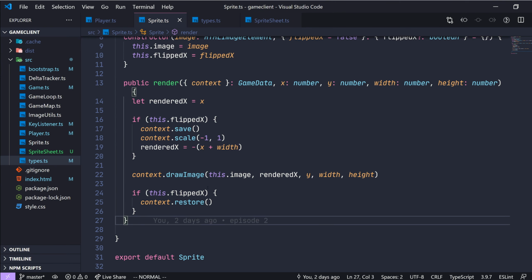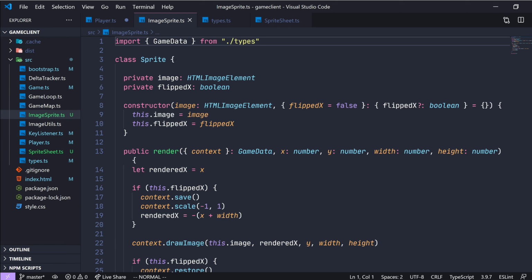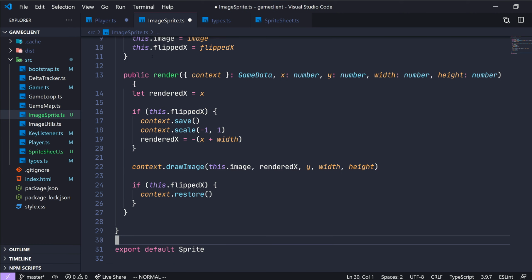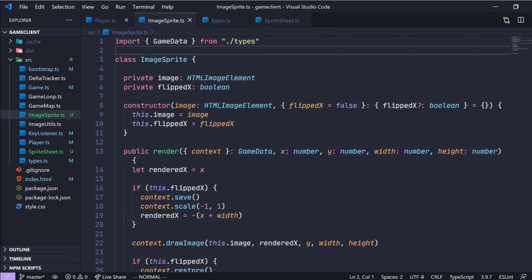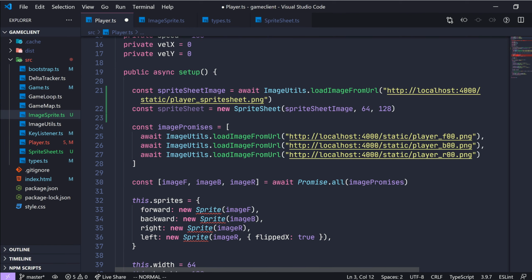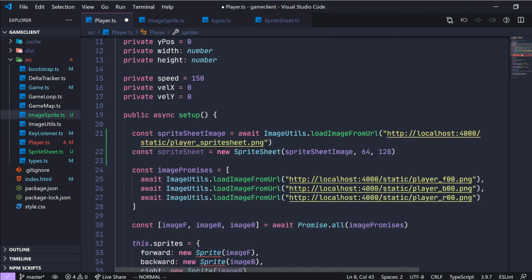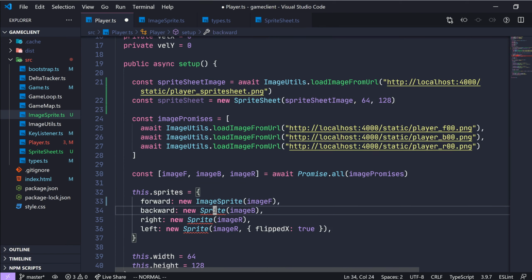Okay, and now this sprite will become an image sprite, where nothing really has to change except for player, which will have an image sprite, and it will also have to take a sprite for this type, and these will be image sprites.